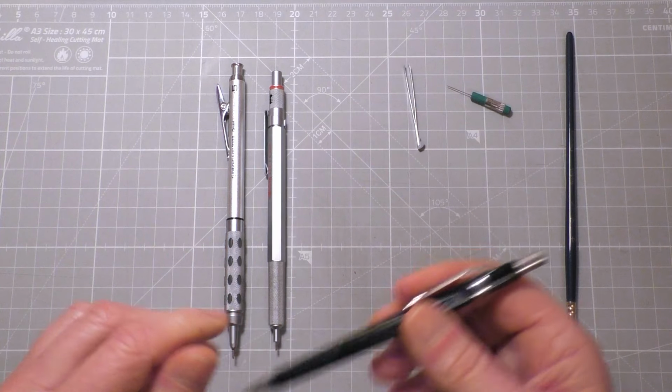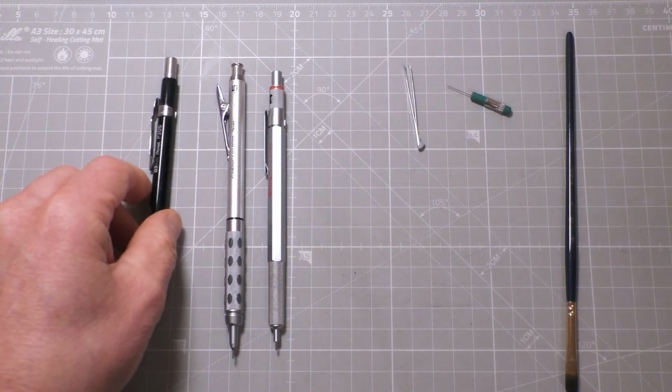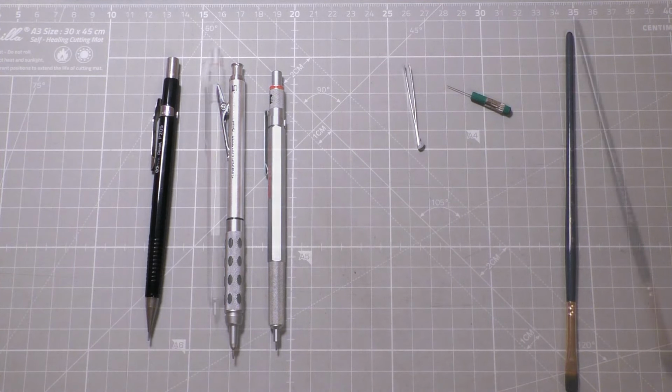And then just tighten that back up and you're good to go. Okay, so that's a nice, simple, easy fix there.